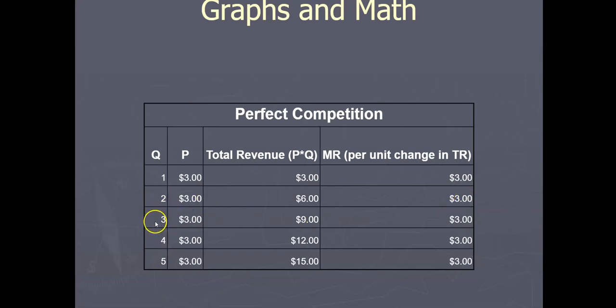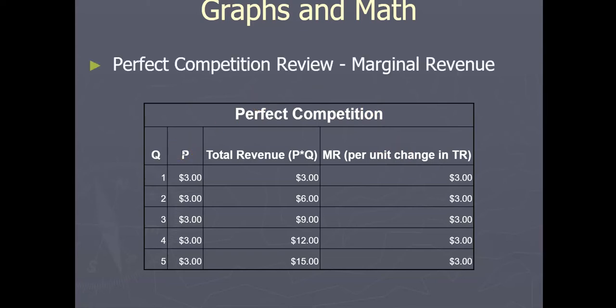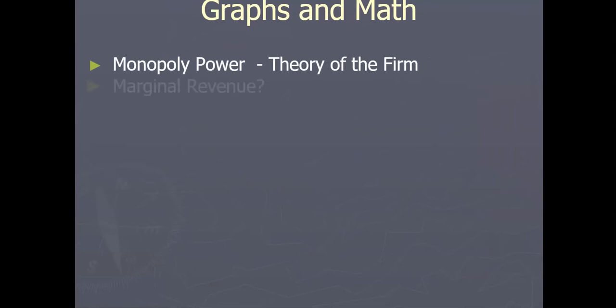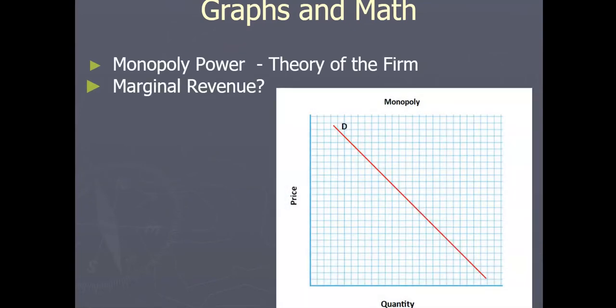If a firm instead sells a third product, so they sell all 3 products at $3 a piece, their total revenue is $9. So by adding this additional product, this firm's revenue went up by $3, and that's all marginal revenue is. It's the amount of revenue adding an additional product brings in. We're bringing in $3 additional. So marginal revenue for this third product is $3. So you can see that marginal revenue in a perfectly competitive market for a firm is always going to equal the price.